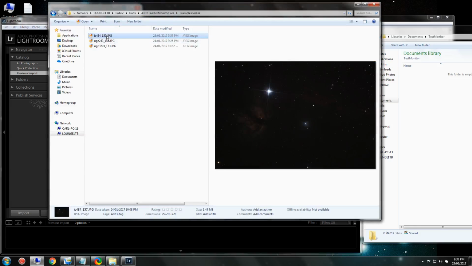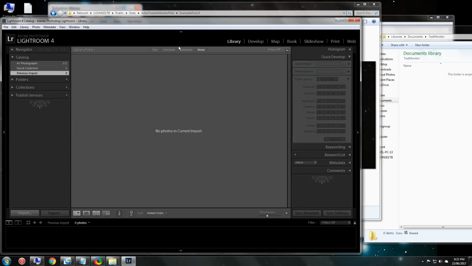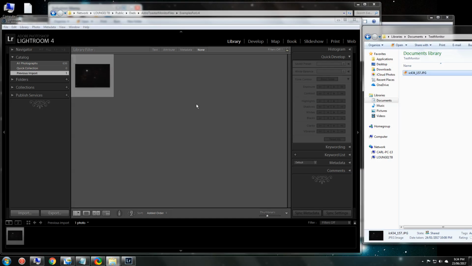So you tell your acquisition program to take a shot and you can set them all up to automatically put that frame into a folder. So at some point in time it will come into this folder, and I'm just simulating that like this. You see it there, and Lightroom will pick it up and process it.